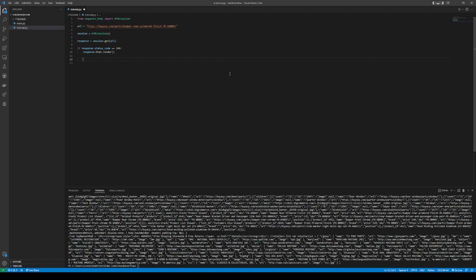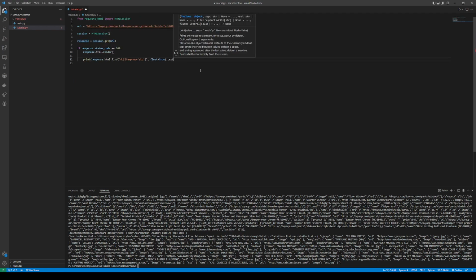So now what I can do, for example, is response.html.find, and this library, the HTML session library, takes CSS selectors. So just like they were before, I can select that dd, and then I can do itemprop. This is a property of that. I'm searching for this property on the HTML element, sku, and then I can pass this find method first=True, so it'll only pull back one instead of a list. And then I can do .text.